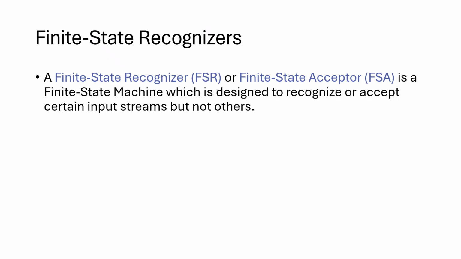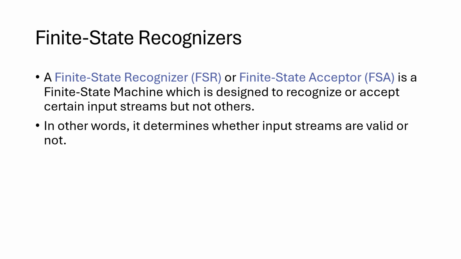So, as I said, in this video, we are going to talk about finite state recognizers or acceptors. And the idea is that they receive a stream of input symbols, and instead of generating any output, what they do is they either accept or reject the input stream. So basically, we have some type of a specification for the input streams that are acceptable, and the task of the machine is to recognize inputs that are in agreement with the specification.